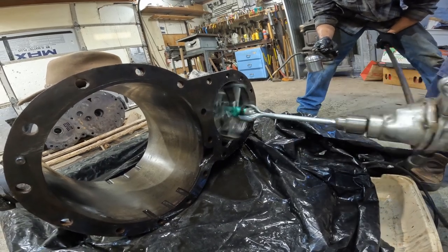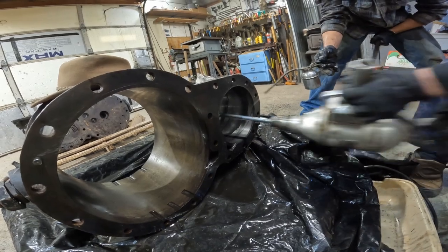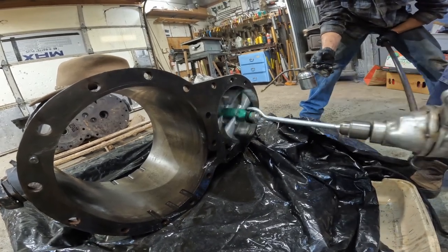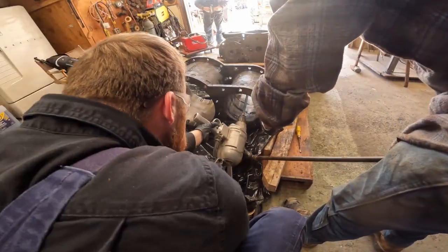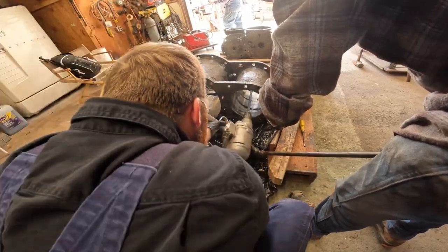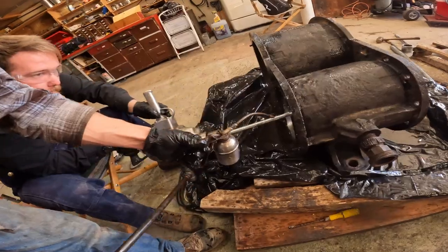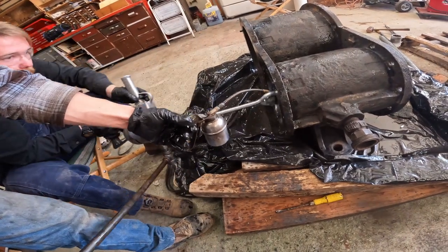This air compressor is built by Westinghouse and weighs nearly a ton. 2926 has two of these one-ton air compressors, both supplying air to her tanks on the engineer and fireman side. The air that gets put into these tanks is then used to control her brakes, also to control the brakes of any train she is pulling.